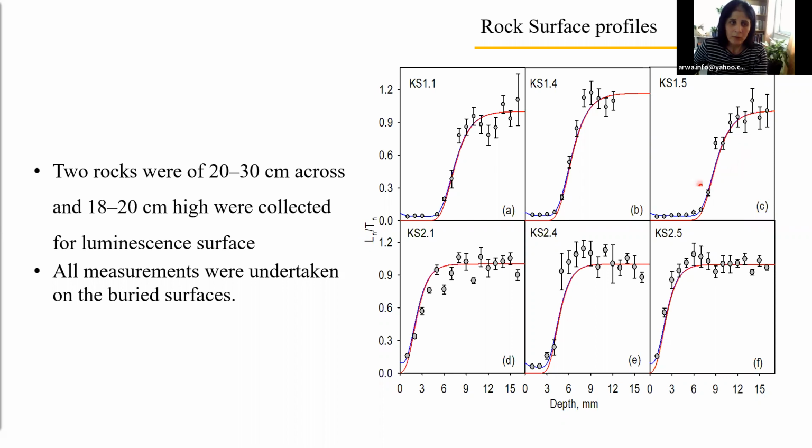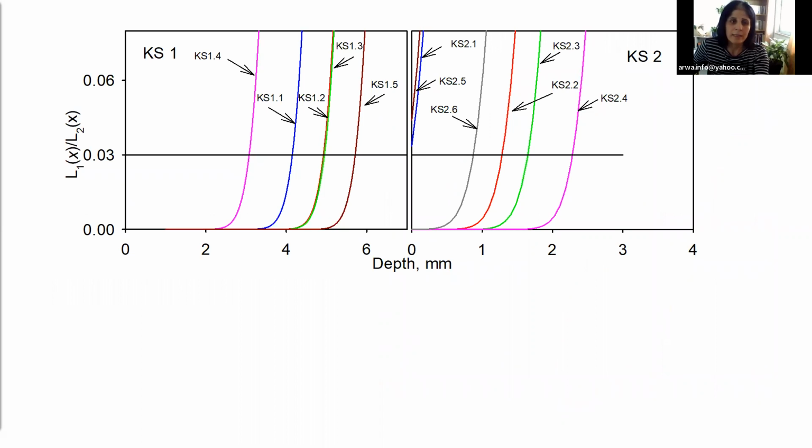So how will we calculate the ages for these rocks? Because there's a variation in the amount of bleaching for the surfaces, we put a criterion: we take the ratio between the signal after burial, which is the signal that we measure in the lab, to the signal before burial, which is the signal we don't know, but we predict it using modeling expressions. If the ratio between them was less than 3%, that means this core has seen enough light to fully bleach the signal and then allow it to build up after burial.